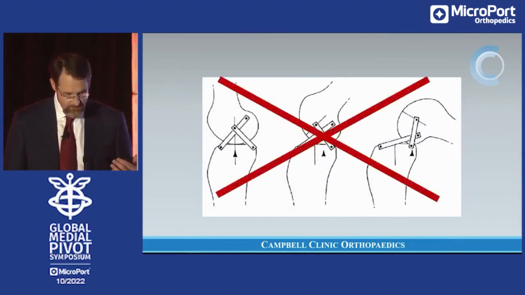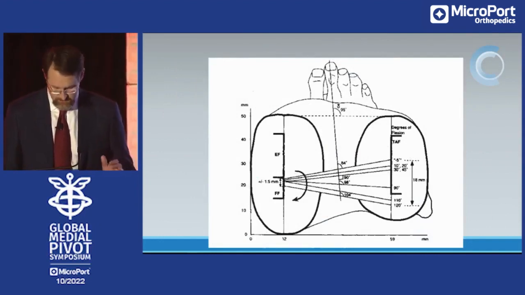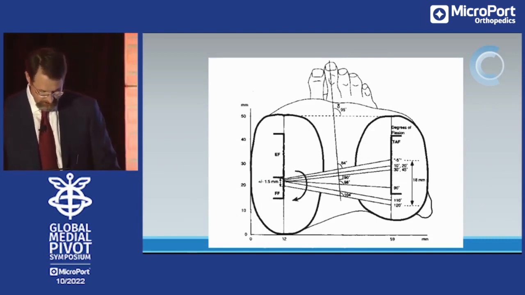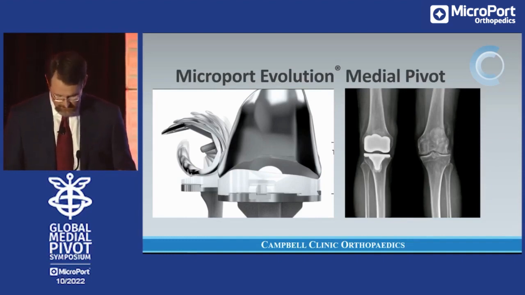And it turns out, in reality, the tibia rotates internally about the medial femoral condyle when the knee flexes. So the tibia can internally rotate as much as 20 degrees or 2 centimeters. And it was this more modern understanding of knee anatomy, function, and kinematics that led companies to start to develop their medial pivot designs, which is what we're here talking about quite a bit today.